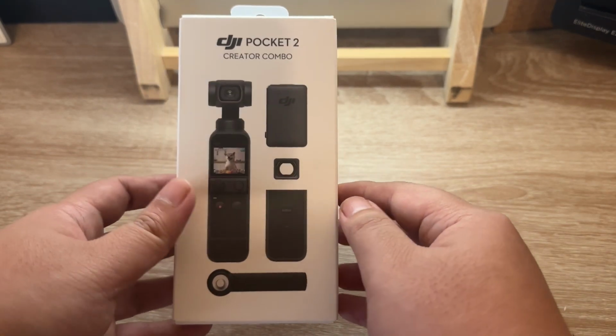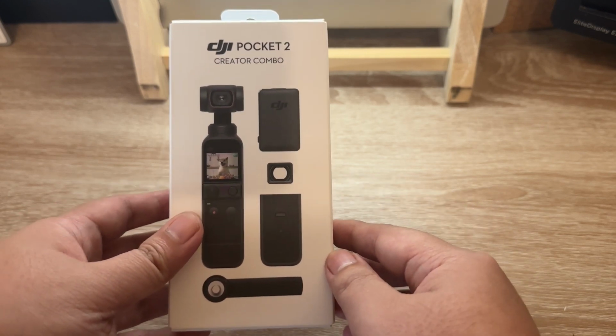Without further ado, let's unbox the DJI Osmo Pocket 2 Creator Combo.